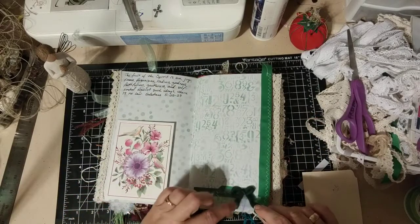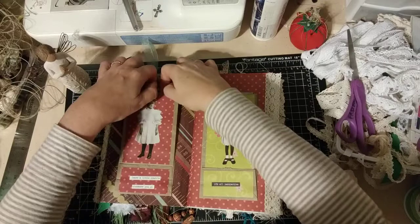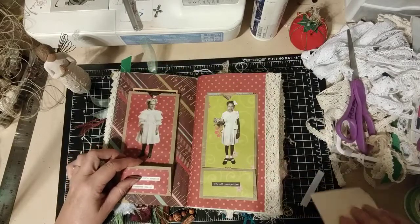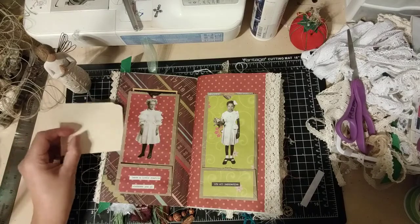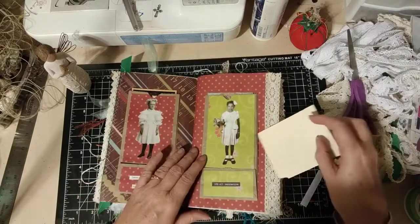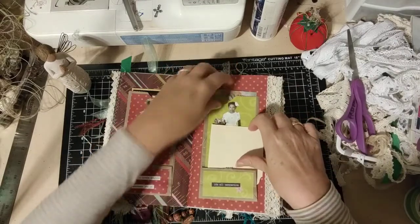Here I've got grapes, and so here I've got the verse about the fruit of the spirit. There's a card that you can write inside — but it's also a pocket, so you can stick something in there. Here's some of the fibers from All Fibered Up that I really like. These are both paper bags — see, that opens up, it's a lunch bag basically. You can use this part here as something to tuck into, and it's also a pocket. There are prayer cards in each of these.